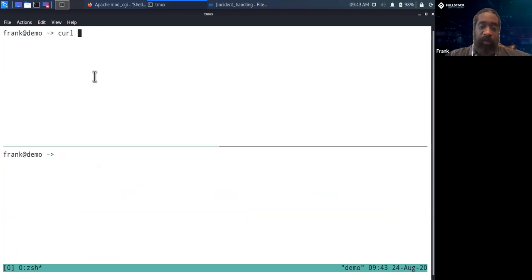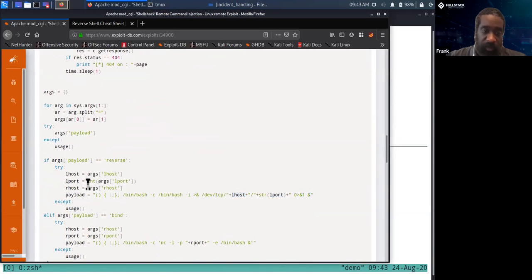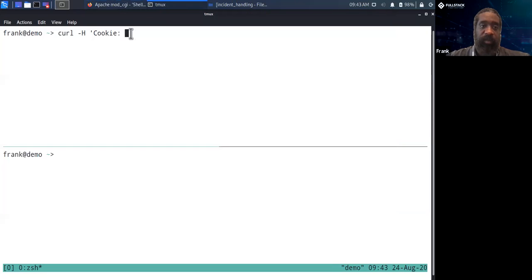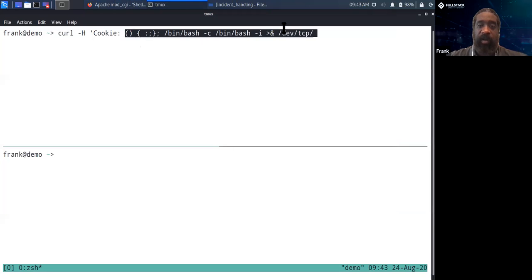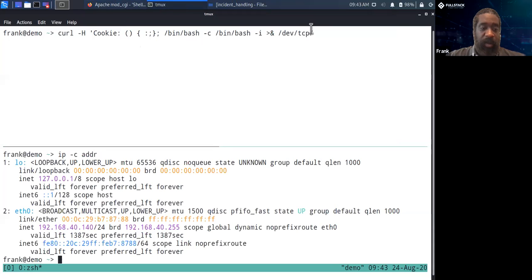Now we'll do our curl dash H cookie. What was it? Just copy all of this and paste clipboard. Let me connect.